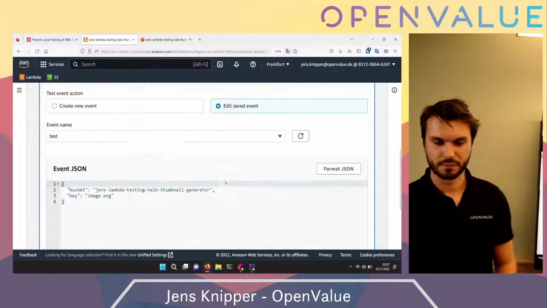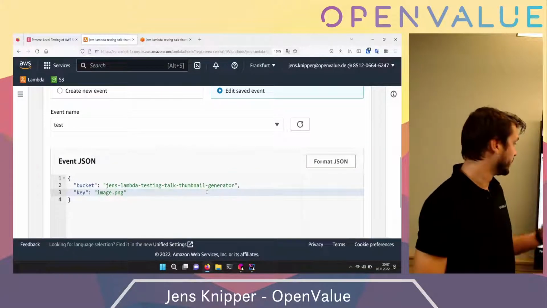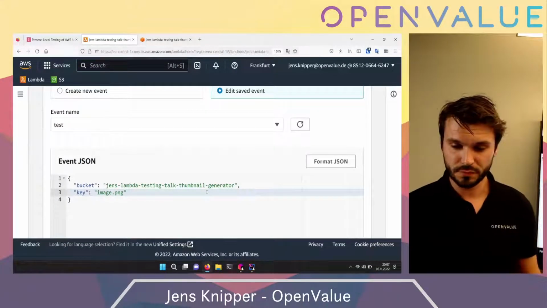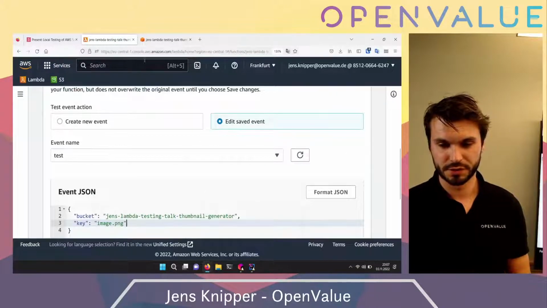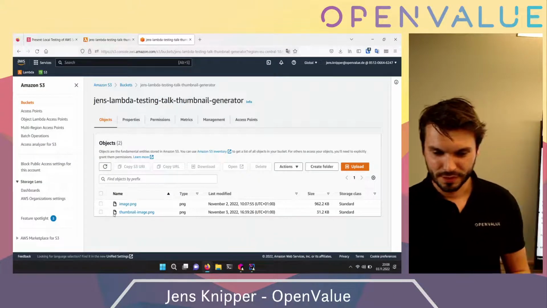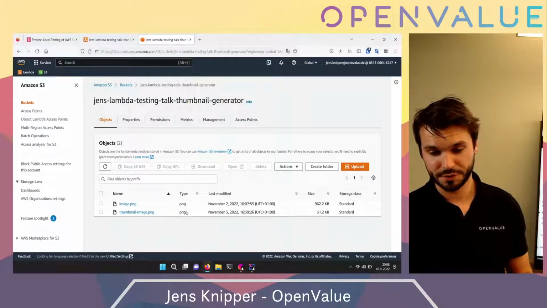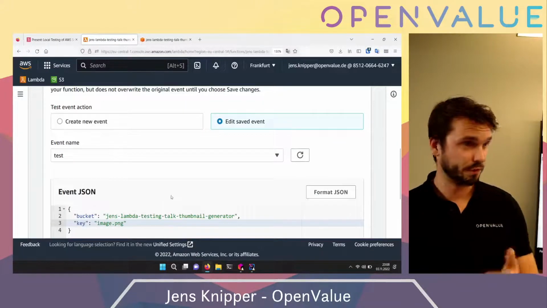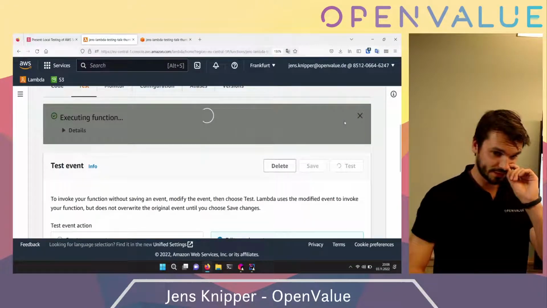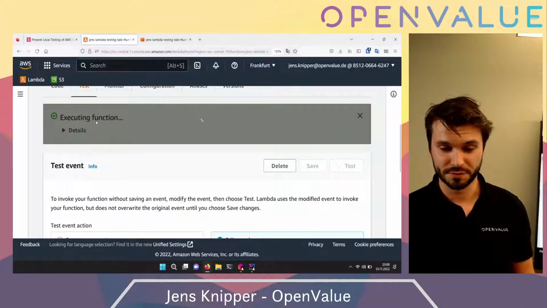And I got an example JSON in here, which looks kind of similar to the one we had in the component test. And it refers to a file in a bucket. Oh, forgot to clean up the thumbnail image over here. We'll see that it changes. So I uploaded an image over here. We refer to it, tell the lambda to shrink it. Let's fire this request at the lambda and see what the result actually is.